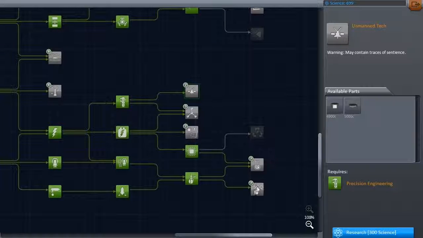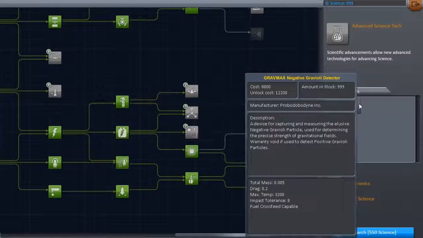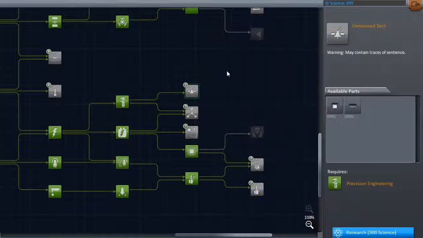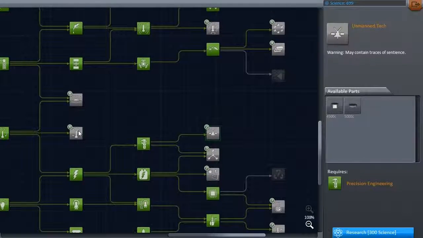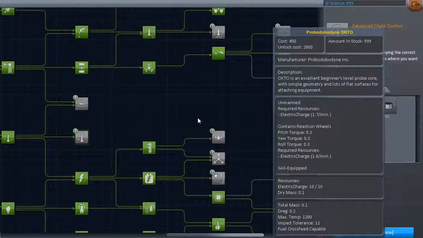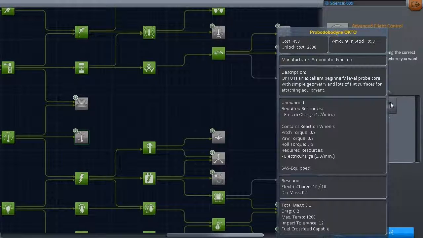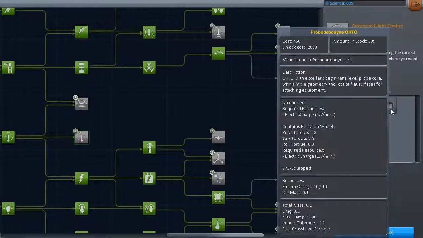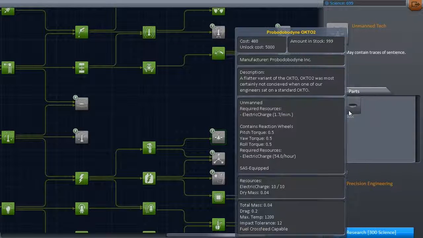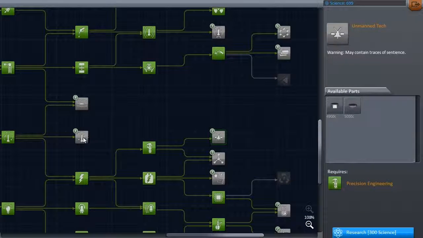Now, it's tempting to get the other science thing here, or is it? Gravioli detector. Excuse me. But I want these probe things for my next mission. So that's 300, so I could buy another thing. Is that another probe there? Ah, no, that's a really cheap probe, and I think that's the smallest one as well, isn't it? Or is that the smaller one? No, that's definitely the smallest.